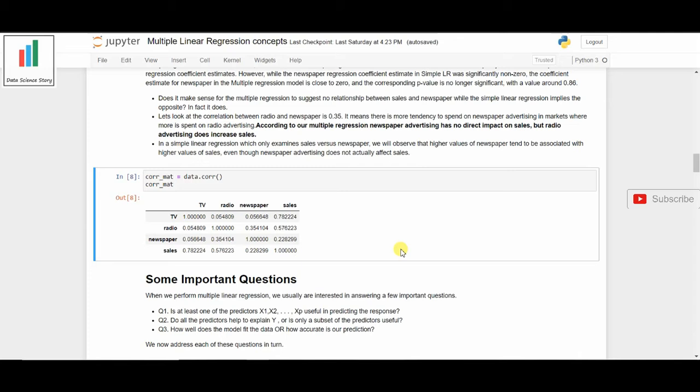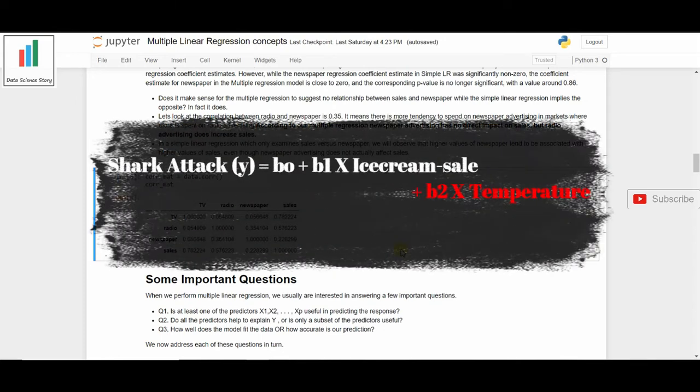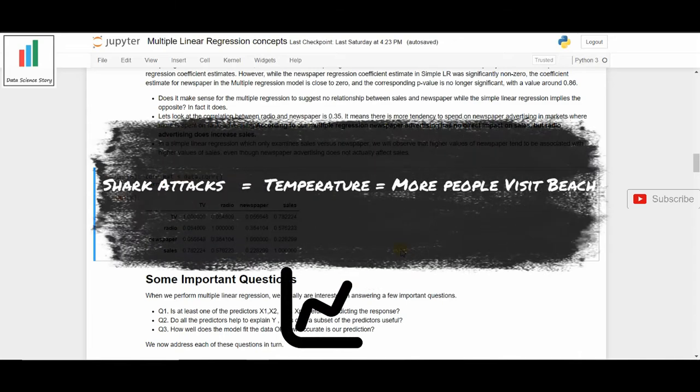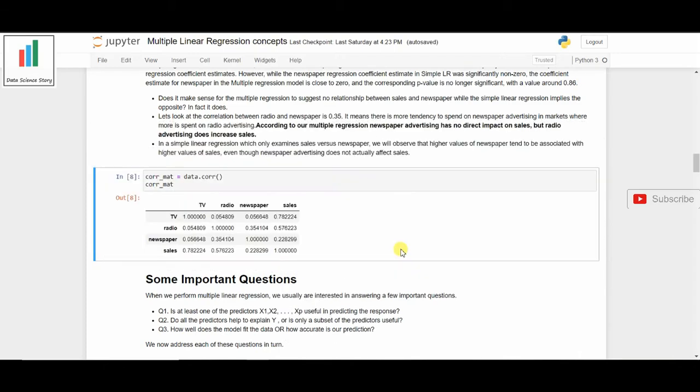So if you take temperature as one more predictor in your equation, and you create a multiple linear regression, you will find that actually it is the temperature that is directly responsible for the greater number of shark attacks on people, because as the temperature increases, more visitors visit that particular beach, and that is responsible for more shark attacks on that beach.